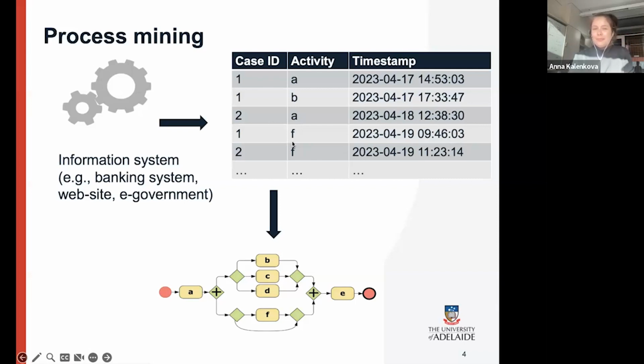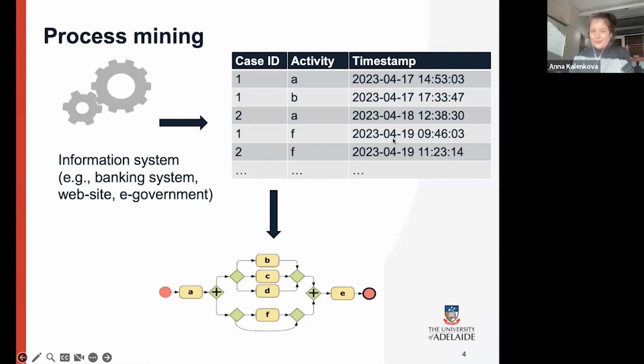Here you can see a simplified version of an event log. We have some case IDs. This can be, for example, some sessions on our website when a user uses the website. So the number of the session can be a case ID, or any number of transaction in the banking system can be a case ID. Then we have activities. These are atomic steps. What was happening? We logged in, we clicked a button, whatever. They have labels, A, B, C, so they have names, and we have timestamps.